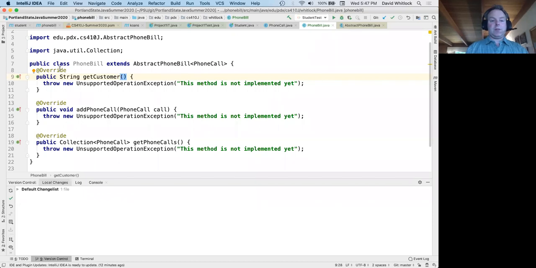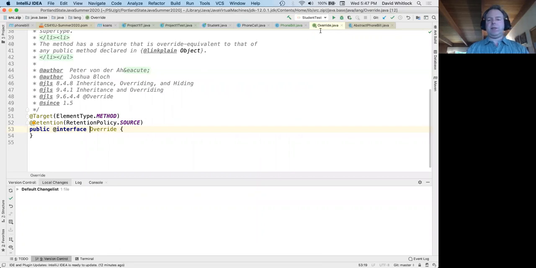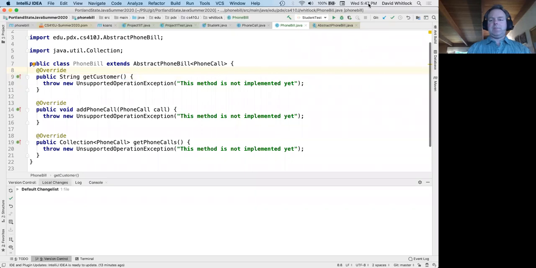Your retention policy source, there's not really a way to say this is a compiler annotation. But yes, in terms of a hint to the compiler, or a secret note sent to the compiler, yes, that's the same thing as the pound include and pound define, which are used by the C preprocessor. Yeah. I never made that connection before. I like that. Cool.